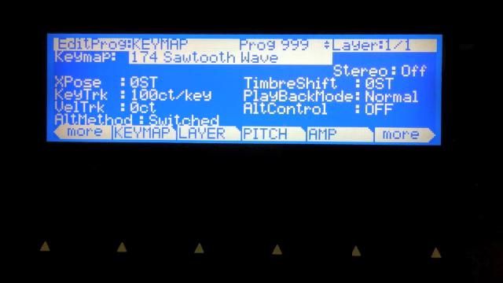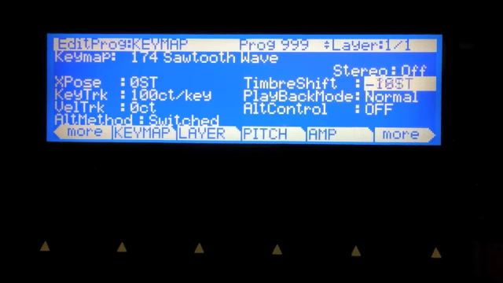Let's take a single cycle waveform like a sawtooth. Okay, let's do. So with the sawtooth, I'm taking a sample that's much higher up on the keyboard, shifting it down, playing it back at the pitch C4. So it's playing back at a much lower pitch. Basically, what I'm doing is I'm lowering the sample rate because I'm lowering the sample playback rate of that sample. So something that might have been sampled, say at 48 kilohertz, has now been shifted down.